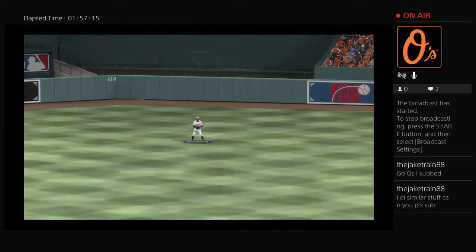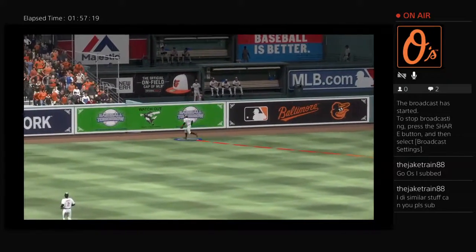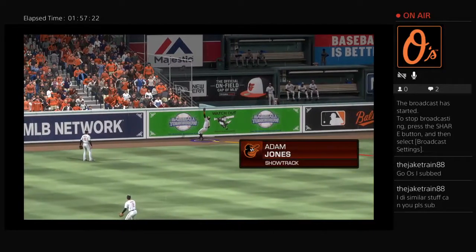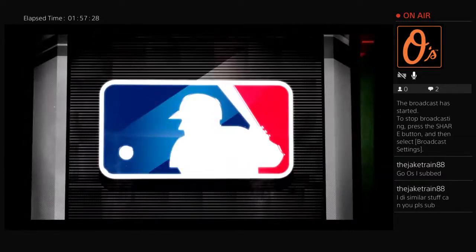The catcher, number 4. That was a tough play, so let's take another look at it with Statcast. Seemed to get a solid read off the bat, took a good angle at it, and he covered over 100 feet to make the grab. And I'm sure he'll be getting some high fives for that one.